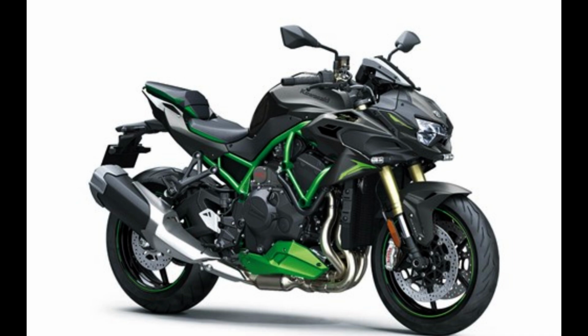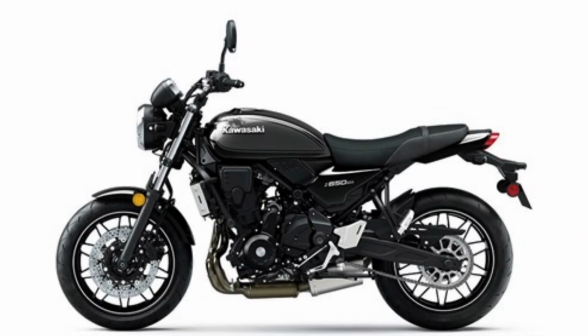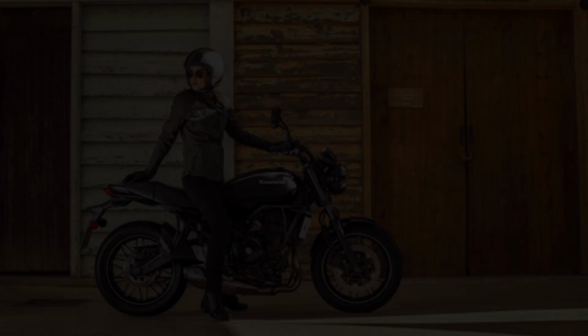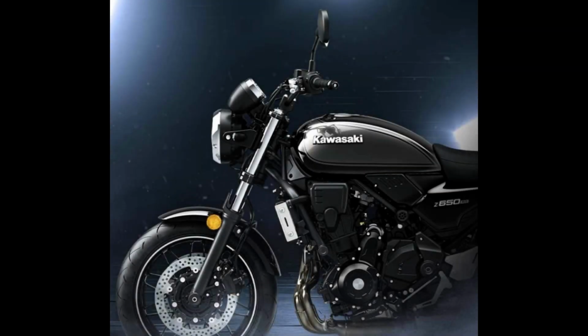Last in the Z series is the retro sports bikes. First up is the 2024 Z650 RS with a 649cc parallel twin, 6-speed with 48.5 foot-pounds of torque, a 31.5-inch seat height, 4.9-inch ground clearance, 3.2 gallon tank, and weighs 412 pounds. The engine has been retuned for low to mid-range power and torque. Price is $9,600, up $500 from '23.